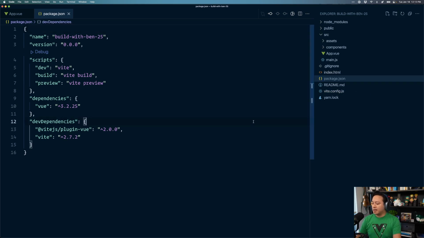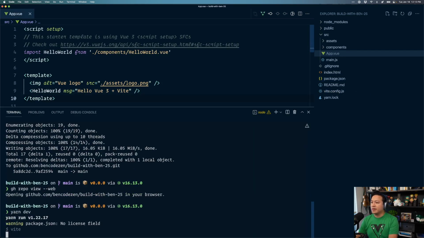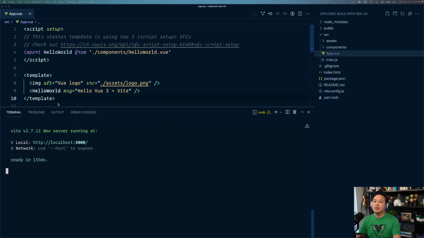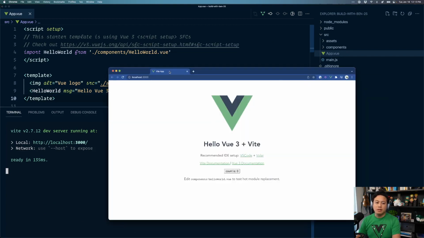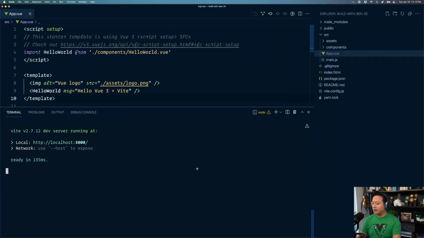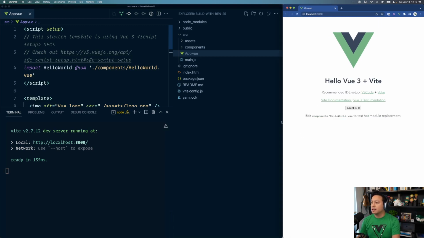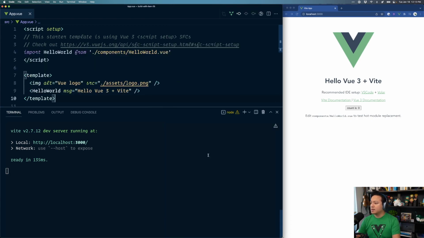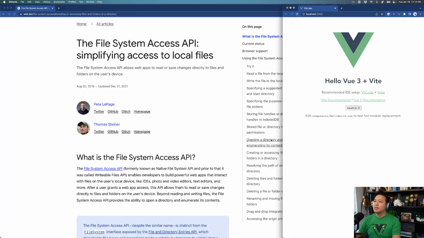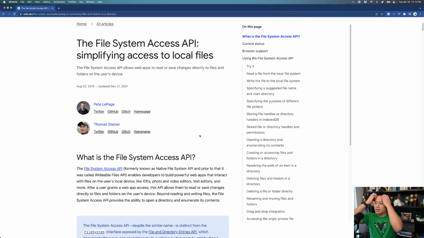Okay, so let's kick it off, shall we? Let's start my local dev environment. And let's go. All right. So, okay, I believe this is at 125% already. Great. So this should be viewable. And then we have this. Okay. So first things first, let's take a look at the File System Access API.